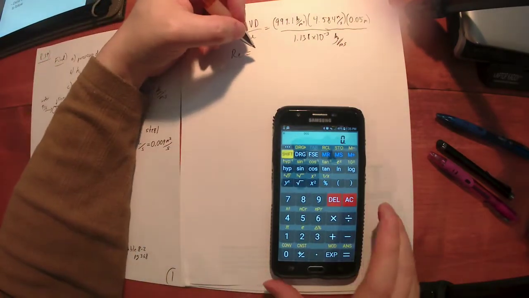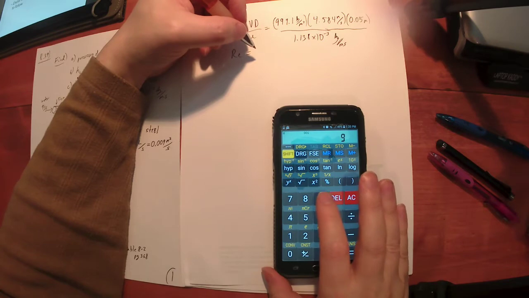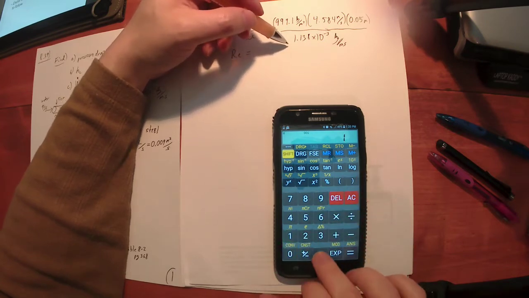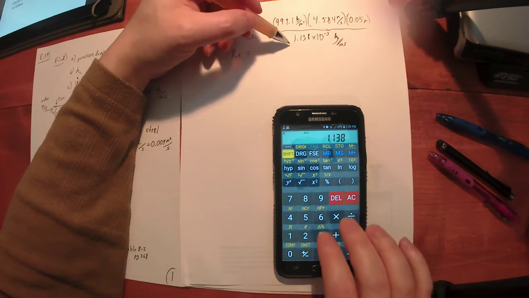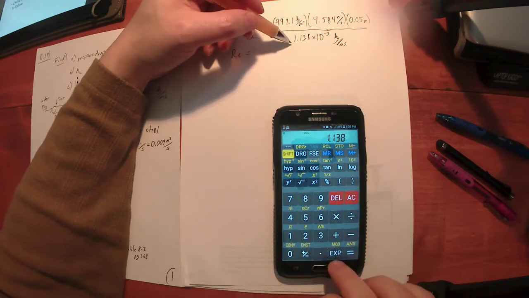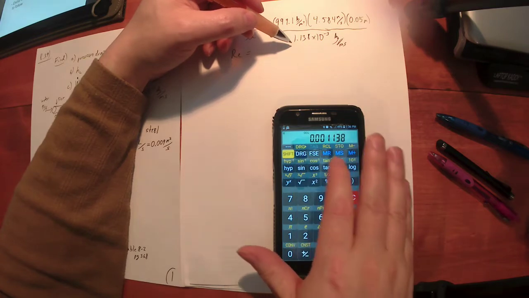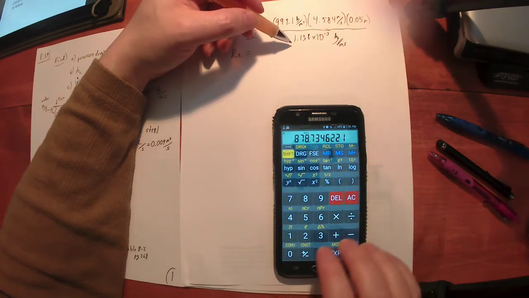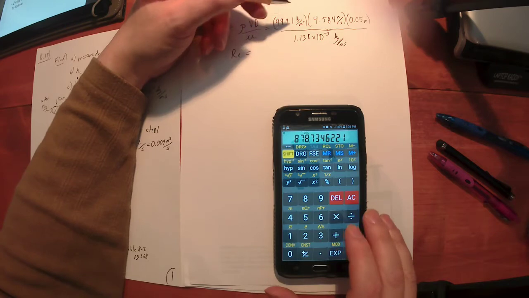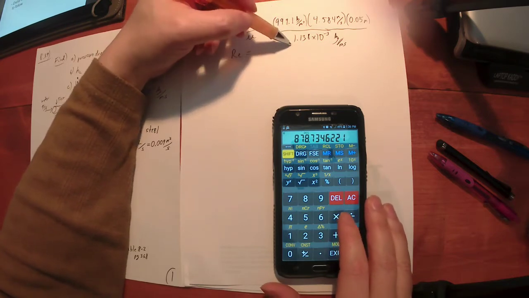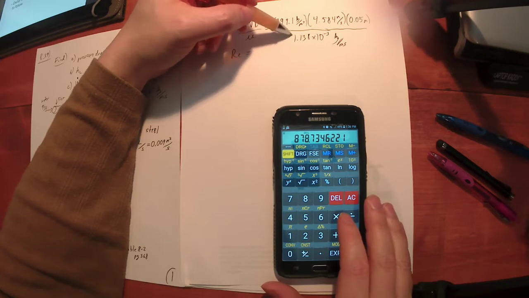So the Reynolds number, well, let's just do this. I'm using just a standard scientific calculator, so I'm going to do the denominator first. That's 1.138 times 10 to the minus 3, and I'm going to invert that. Those of you not used to a scientific calculator may wonder what I just did. Well, I just took this and moved it up to the top. So I'm going to multiply by the inverse of this.